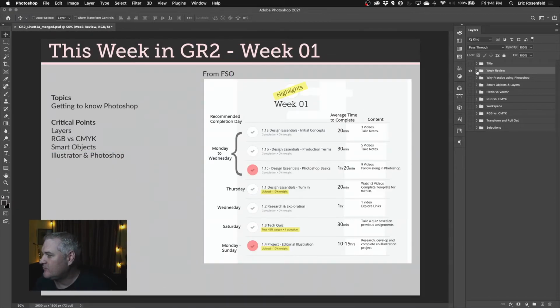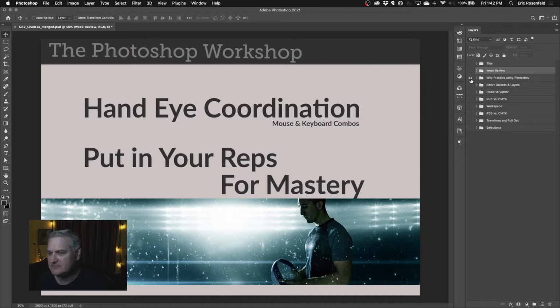We're going to jump around a little bit, but let me first reinforce that if you're brand new to Photoshop, it's going to be very similar to Illustrator in that you need practice. There's a lot of hand-eye coordination using your mouse and your keyboard. And by the way, I really recommend getting a mouse. You can use a trackpad, but again, you hear me say this all the time: if you go into any studio, you're not going to see people designing with a trackpad. You're going to see people using a mouse or a drawing tablet.